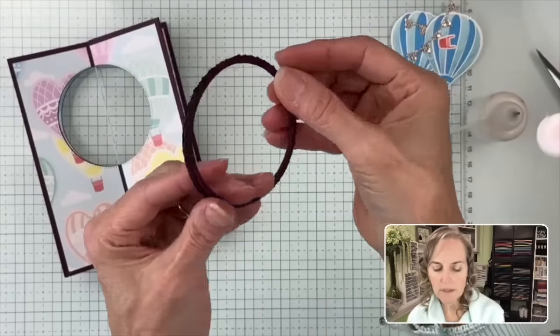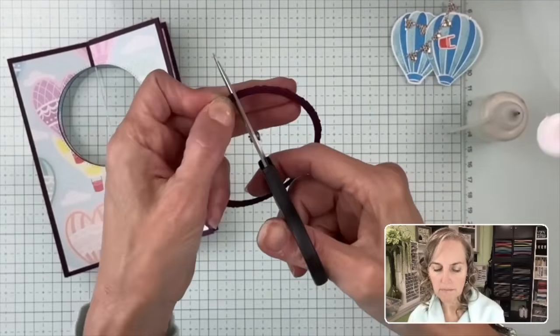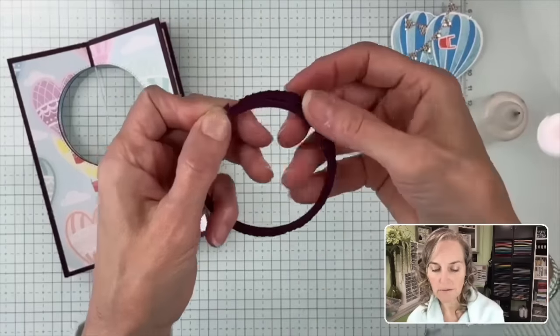Okay, my next step is to take all of these rings, and we're going to cut them in half.